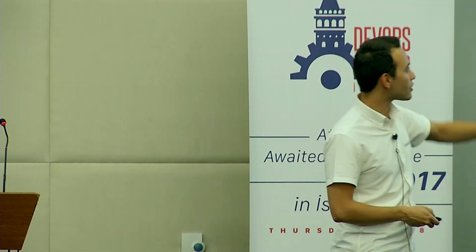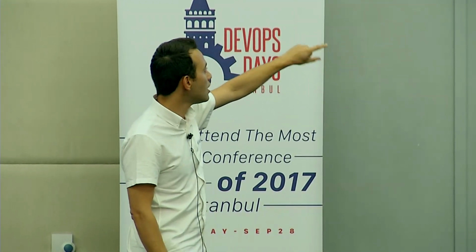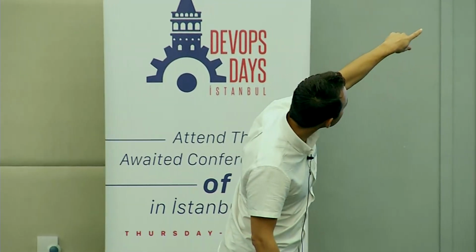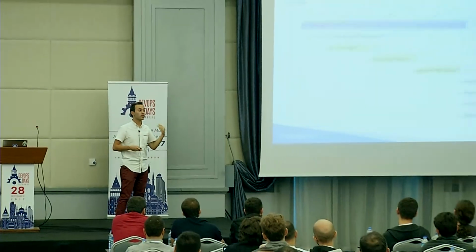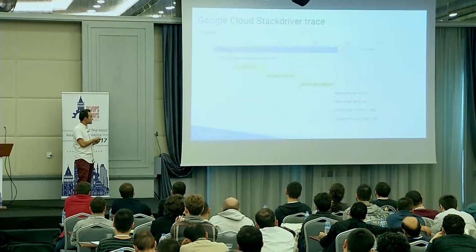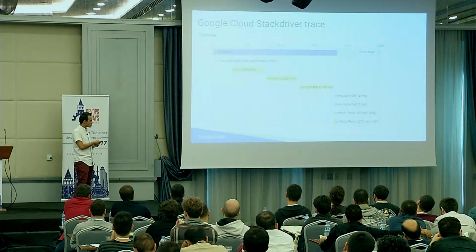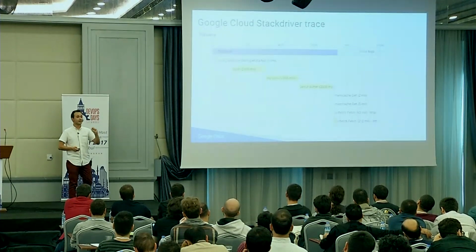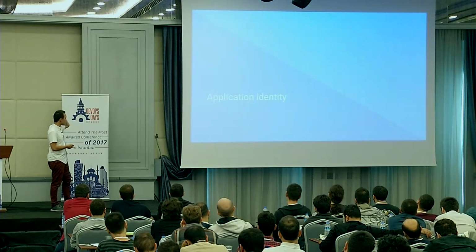So this is an example trace. If you have never seen a trace before, this is basically like a waterfall. So this is saying that there was a request on the top. This is, by the way, Google Stackdriver. And this is showing you that there is a request on top. And it's saying that it took about 7 seconds. So it can basically tell you where the time is actually spent inside your application. So here I see that, oh, there was this method, and then it went to this method, and then it went to this method. So these methods kind of ran in parallel. This was OK. I guess somebody parallelized these. So you can basically see what's taking time, and you can optimize based on that. So this is another view. It's from Uber's Jaeger. It's not really interesting.